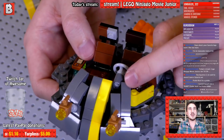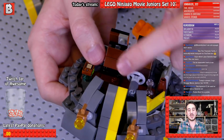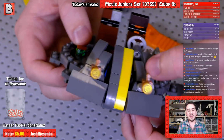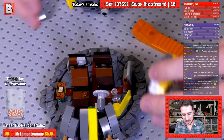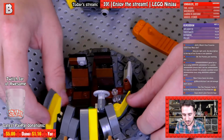And I am considering shortening down these slope pieces and maybe building up a little bit of a barrier and that not having that tension problem. But for now, I kind of like the difficulty of it. But anyways, that's how you get the one side on. And I think you can sort of guess how these next pieces are going to attach themselves.